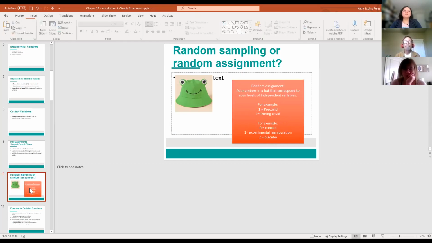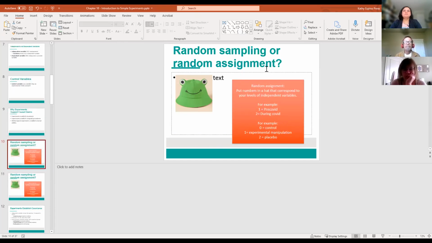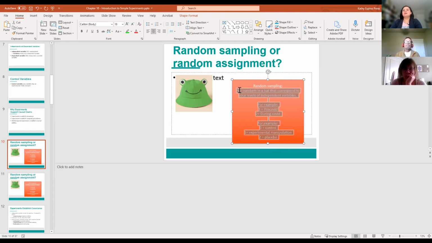But before that comes random sampling. So random assignment comes when you already figured out, okay, I want to do a study on X, and my population, hint, hint, will be WU students. So you want to narrow it down to a representative smaller group of that larger group of students.